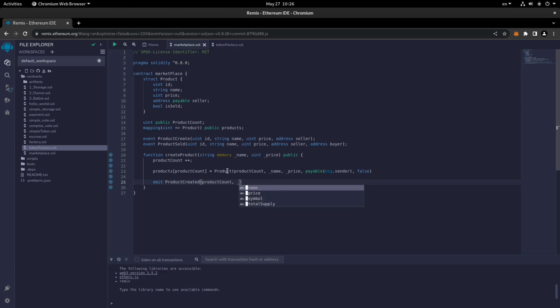So the name and the price and msg.sender. There we go. Don't forget about the semicolons at the end of the lines because they will produce errors. And then that's it for this function. We will write another function here.